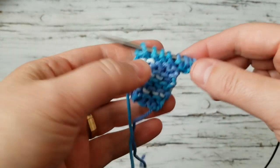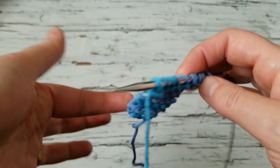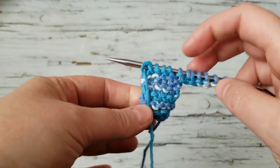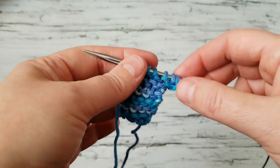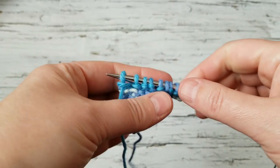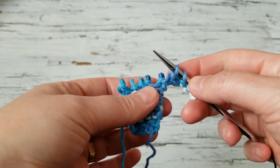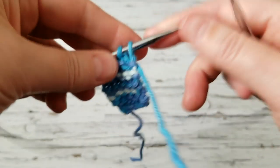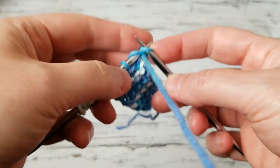Okay, I said it wrong. We don't do our increase on the wrong side. We're going to do our increase on the front of the work. I am so sorry. Sorry about that. We're just doing our increases, like adding stitches. So what I'm going to do is I'm just going to remove this yarn over, and I'll be right back.